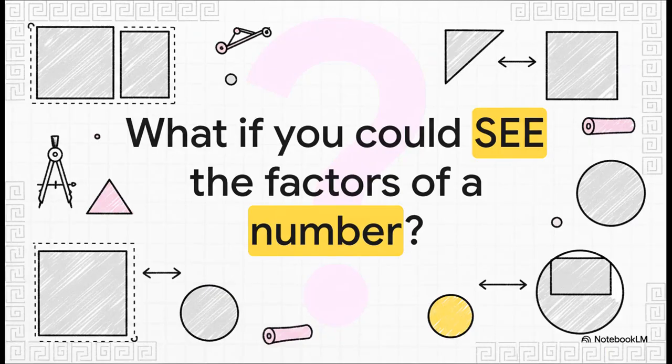So here's the big question that kicks this all off. What if you could actually see the factors of a number? I mean, not just calculate them, but discover them by rearranging shapes. It might sound a little strange to us today, but this visual way of doing math, well, it goes all the way back to the ancient Greeks.